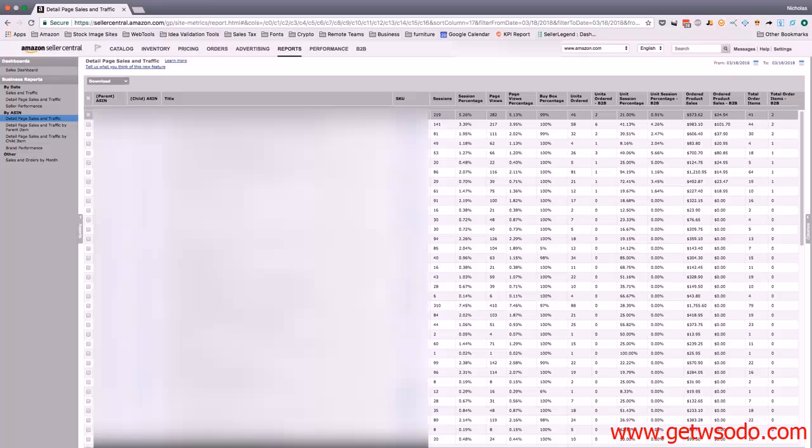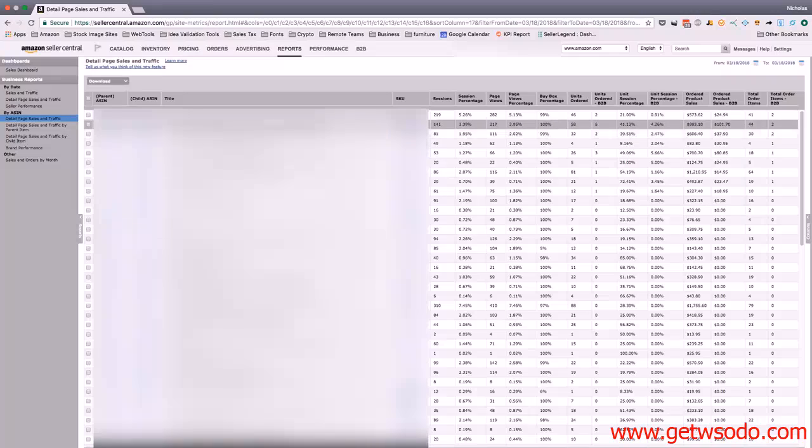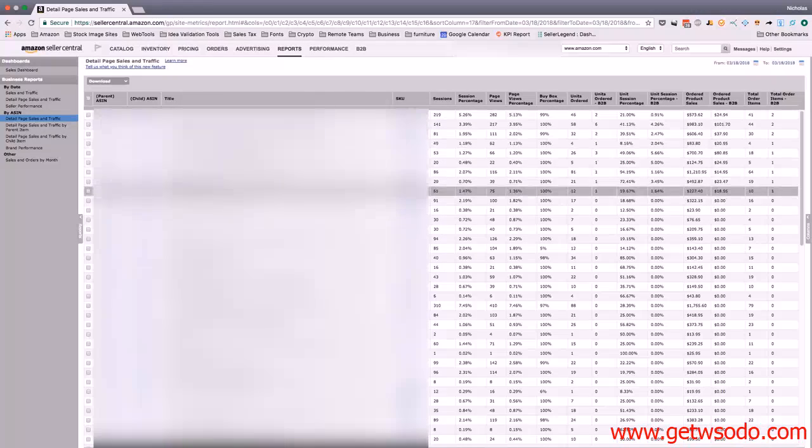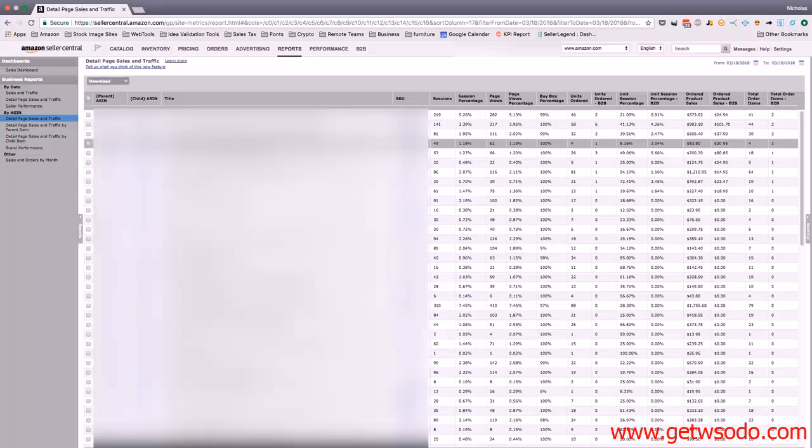Next, the same thing here. This is just specific to B2B. And then we have ordered product sales, which is just the dollar amount in product sales for that day. And then the ordered product sales in dollar amount for B2B. So relatively simple. This applies across all of your listings. It's the same principle, but ultimately this is a really good way for you to troubleshoot a SKU.